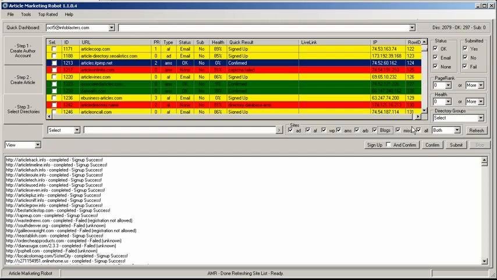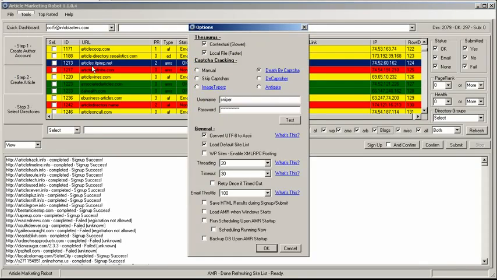So now the next step is the confirmation process. One thing I want to show you is back in Tools Options, we have something called an email throttle. Some people will try and run the software with half a gig of RAM on their computer, and what would happen is they would download all the emails, like all 1,000 emails from their server all at once, and then they'd crash because they'd run out of memory. So I introduced the email throttle, which allows you to download only 100 emails or however many emails at a time, and that way you won't get any memory crash issues.